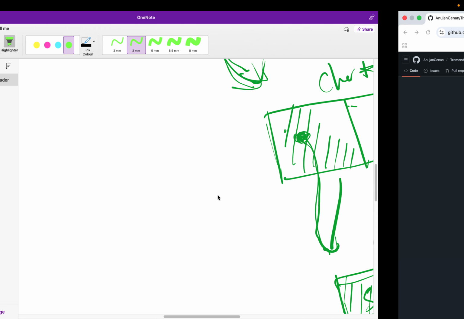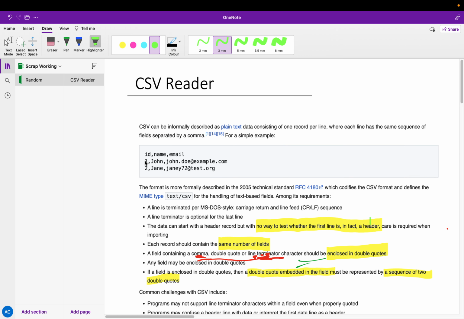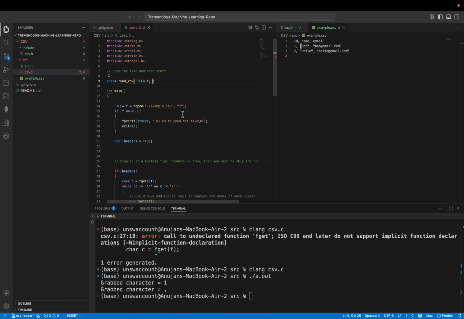So if in one row there's 5 values, like john.doe@example.com, and then his age 57 and his height 167 centimeters, and then the next one has 3 fields, there's a problem. So we're trying to do a bit of error checking as well. So maybe it would make sense to read the number of fields as well, like int get num fields or something.